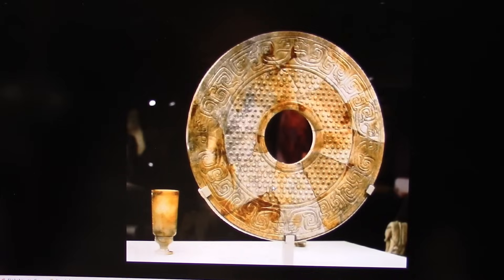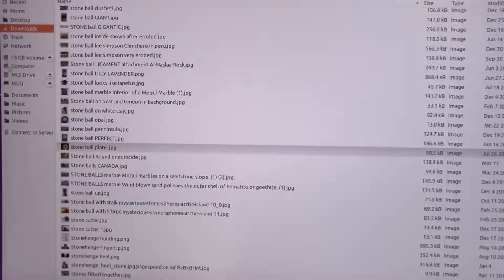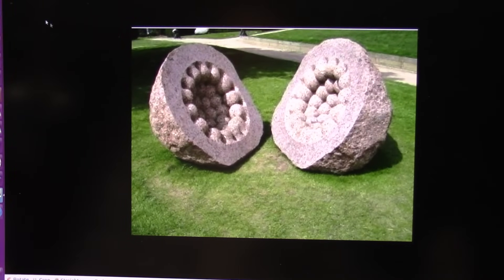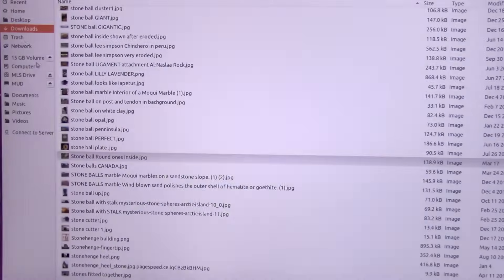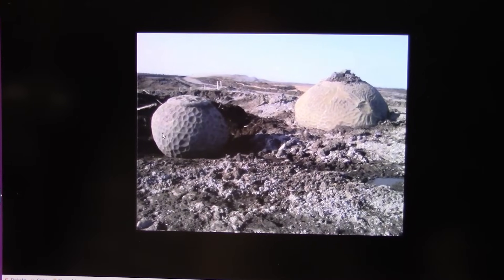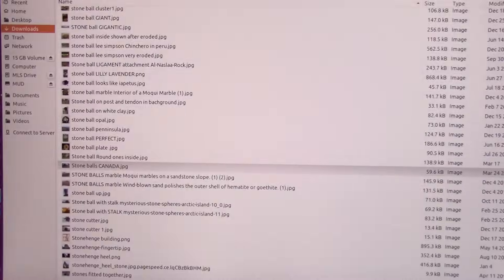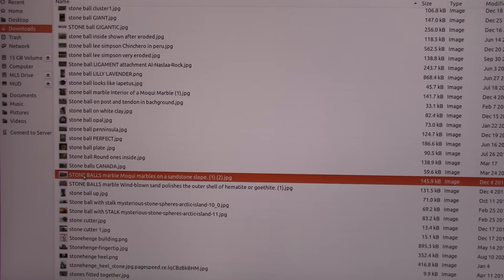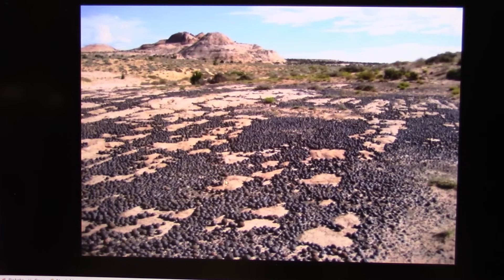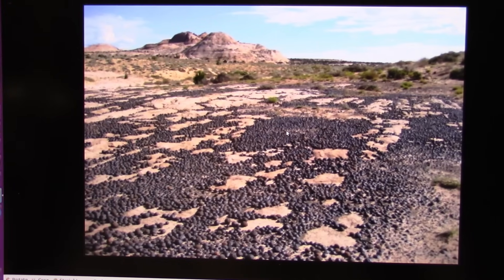They used to make plates out of them. This is one — remember the kids playing on one of the big stone balls? It was cut and polished. This one somebody made, I believe — it's not real. These here look like they're fruits or something — I don't know what they are, to be honest. They don't look like stone balls I've ever seen. These are milky marbles — the same stuff. They call them concretions, but they are not concretions. These are from biology.